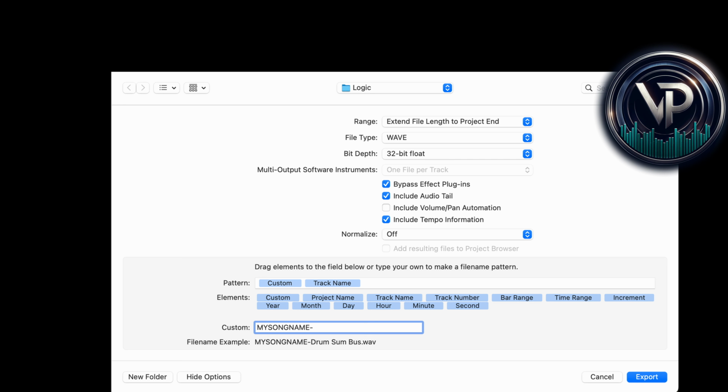In this case for Logic, this is the screen here that shows probably the ideal settings for most folks. Typically we're going to want to bypass all your effect plugins, but if you did have a sound or something that was critical to the actual track that you're trying to export, you might want to go ahead and bake that in first. Bake it into the audio file. And then when you do this option, you can just bypass all the effects plugins.